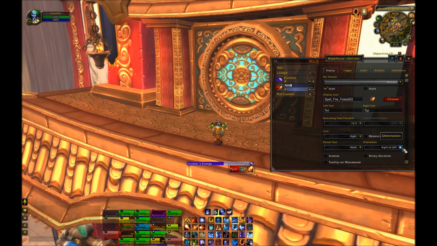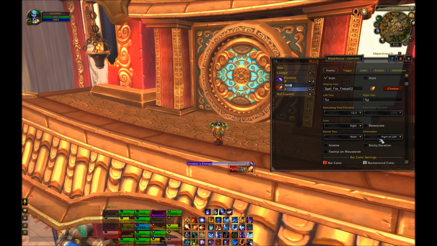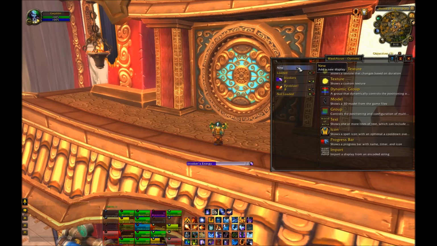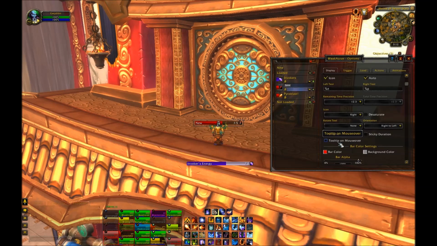Although, we'll have the bar build into the middle, and note that you can change the orientation as well. So we're going to have it build from, I think, left to right. Right to left looks good. And we'll just switch the icon. There we go. All right, I'll name this Pyroblast. All right, create one more. Note that while it did disappear, you can just use the eyes to toggle.